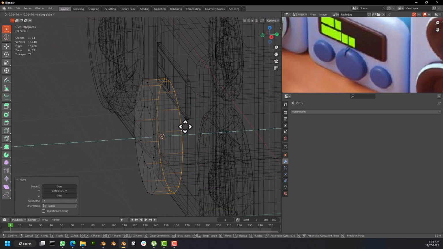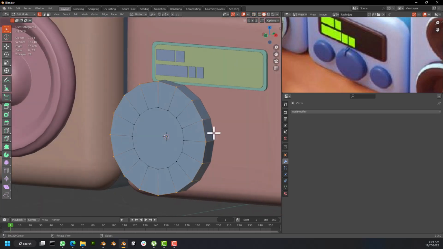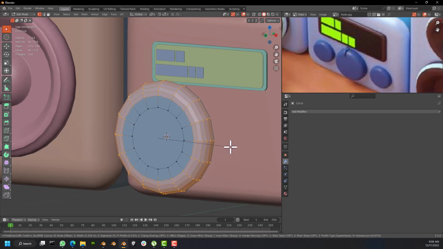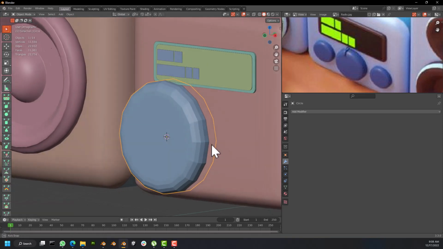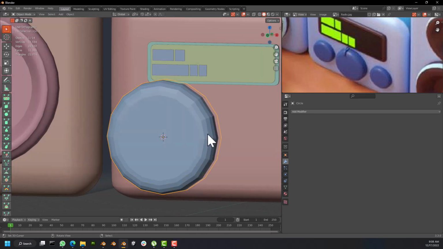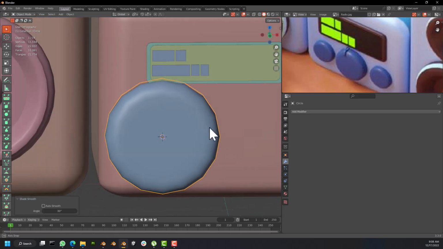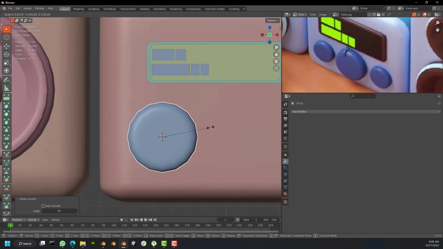Then moving it back on the y-axis. So the next thing we'll do is bevel. You guessed right, bevel the edge, and boom, you see that beauty right there. So if you now press Shift W and shade smooth, you see it's now sweet.